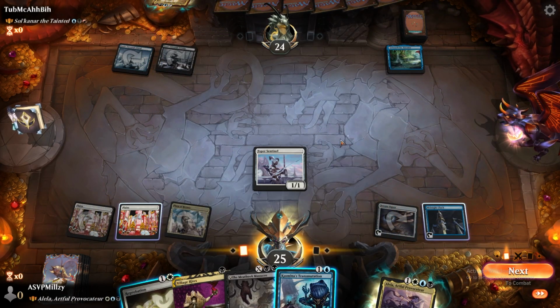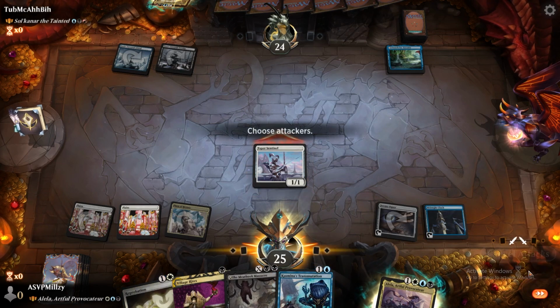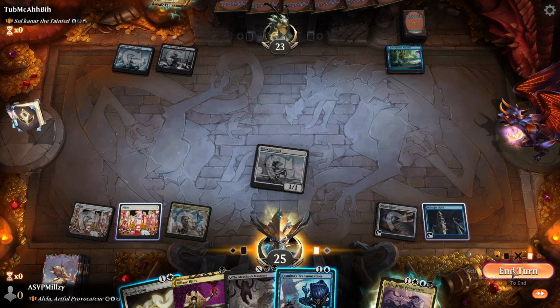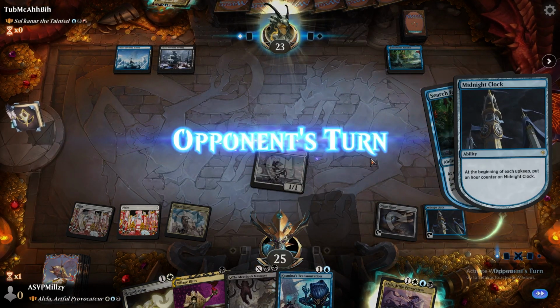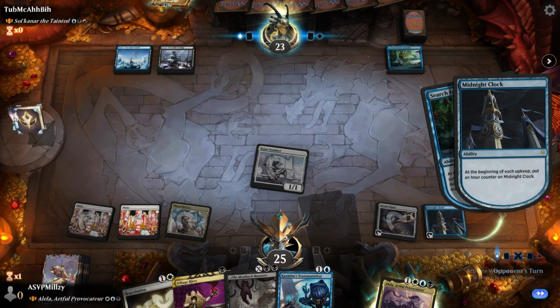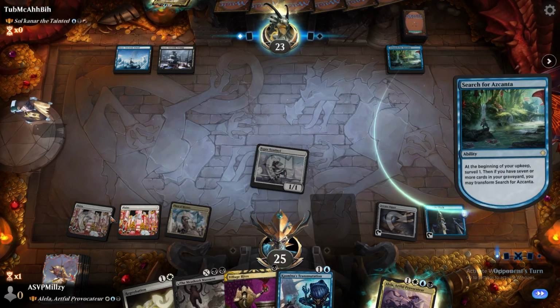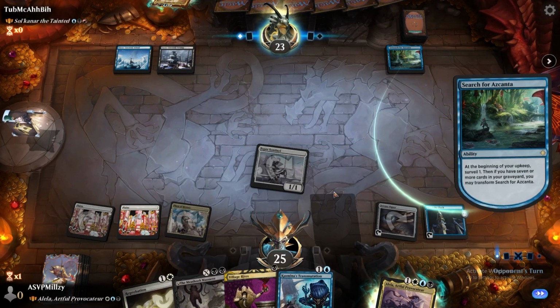Why did it tap the Arcane Signet? Man, I really wish it wouldn't have tapped the Arcane... Oh, I didn't have blue. Never mind, that makes more sense now. I was going to say, why did it have the Arcane Signet? We could have left it up for the Village Rites. But then I just realized we didn't have any blue, so it needed the Arcane Signet to pay the Midnight Clock. Okay, that makes more sense.